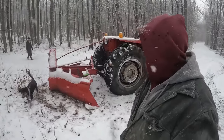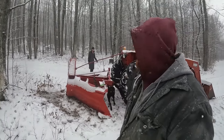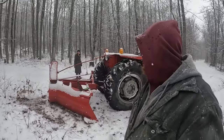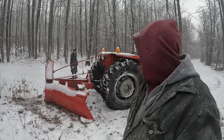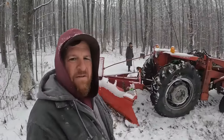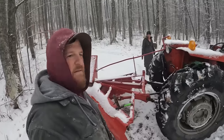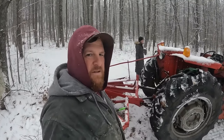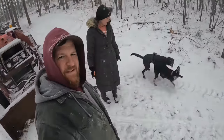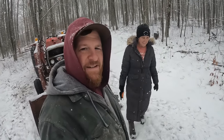So, troublemaker number three. How'd that go? Just like every other project, still not done. It's all right. So, making progress. I got everything hooked up but the top thing, so I have to take the top adjustable point up to the barn and see if I can get it unseized. Getting a little exercise. Taking the pups for a walk because they like it. They play a little bit more in the snow. They're like little kids.